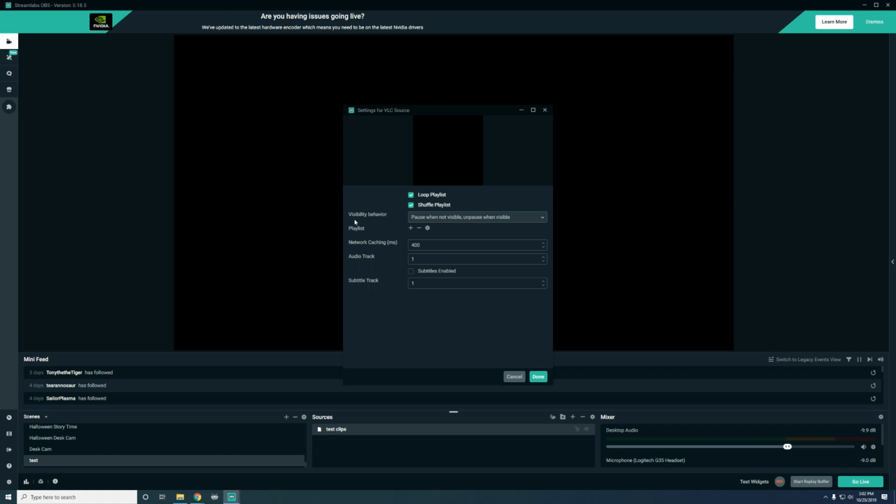The next thing is to actually create the playlist now. And so to do that, you have this playlist section here and click the plus button. You can either do it by adding the files individually or add the directory. I personally like the directory option because this allows me to add more files to the playlist without actually having to come in here and change this source. So that's what I'm going to do here is I'm going to select the add directory option.